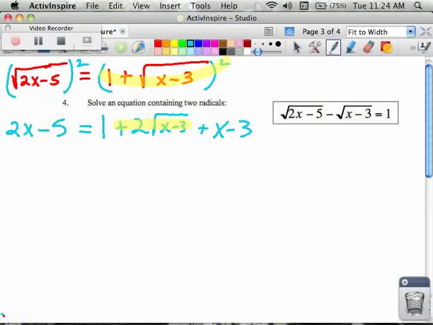Okay? Still have a radical. So I'm going to keep the radical, the stuff in the yellow highlight, on the right-hand side. I'll move all the other junk to the left. So if I move the x thing to the left, I have 2x over there, but I'm going to take away 1x, so now I've got 1x left over.